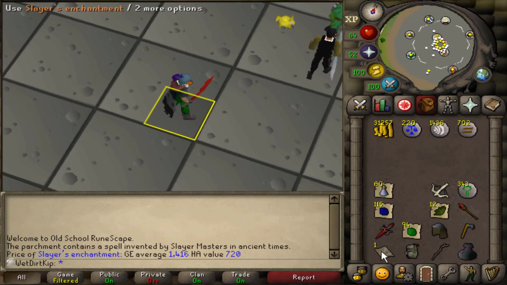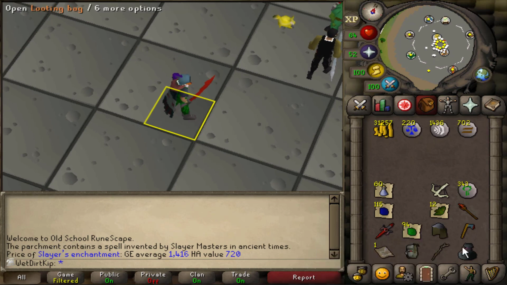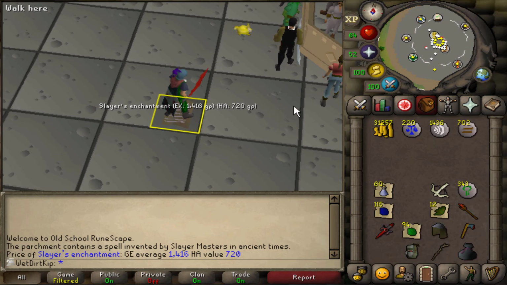Well, unfortunately, as cool as it is to have the Slayer's enchantment, I don't think it's worth the space to keep it for some very niche situations. And I don't think I'll really have a use for it. So we're going to drop it. It's not even on the collection log either, so it's pretty useless for me.